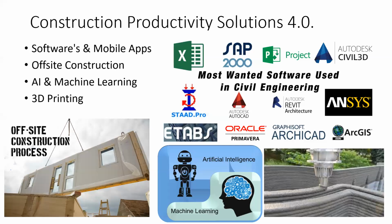So how are software and mobile technologies being integrated into the construction industry? Today, there are software and mobile solutions to help manage every aspect of a construction project, from pre-construction to scheduling, from project management and field reporting to managing your back office. There are software solutions out there to help streamline your processes and improve productivity. Most software solutions are cloud-based, allowing changes and updates to documents, schedules, and other management tools to be made in real time, facilitating better communication and collaboration.